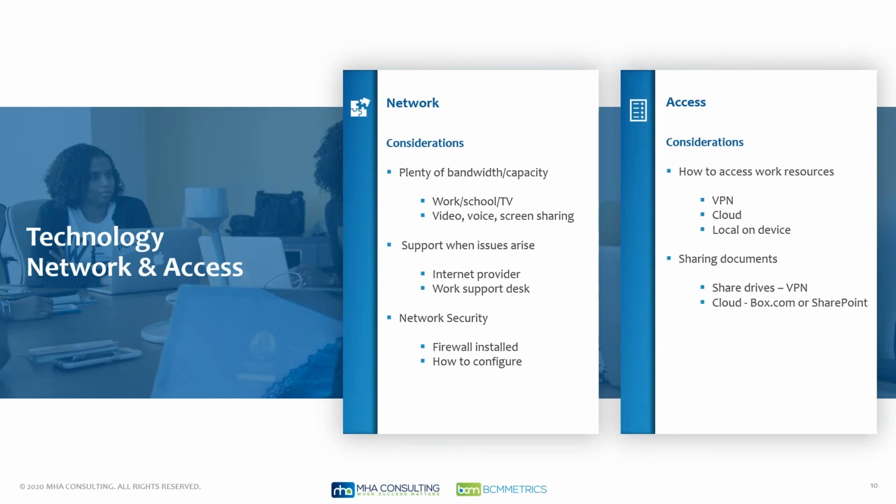Now at home, it's, well, I have to VPN for this, but I don't have to VPN for this. And so they get used to not doing that. And the next thing you know, you're getting a phone call because somebody says, I can't access our ERP system. Well, are you VPN'd in? Well, no, because I haven't had to VPN in for a week. Well, because they haven't used it. And so all of those efficiency issues and potential problems can occur.